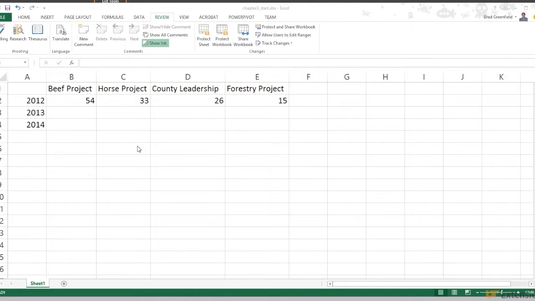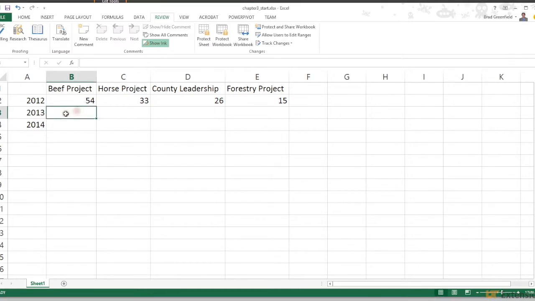In this video we're going to be covering some very simple formulas: adding, subtracting, multiplying, dividing, describing some order of operation, and then how we can drag those formulas to adjacent cells to keep us from having to re-enter things. What we have here is a very basic plain Excel spreadsheet where I've got some made up project group numbers for the different years.